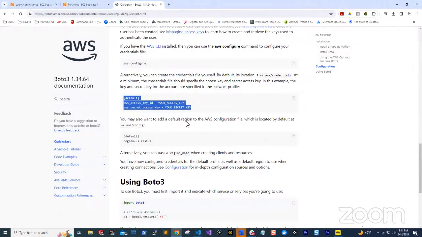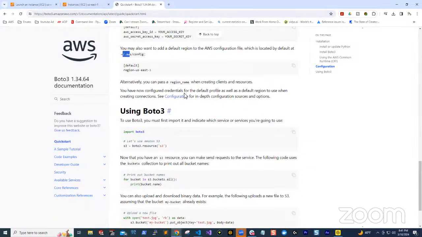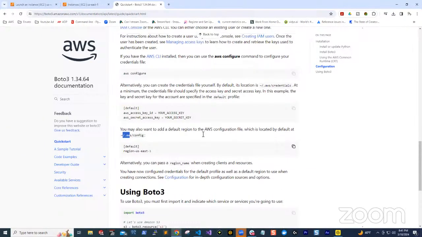And where those credentials will be stored is in the home directory on your computer, in the .aws folder. Here you'll find the config file and the credentials file. And once you've done that, you can start writing your Python code. So that's the prerequisite for it.